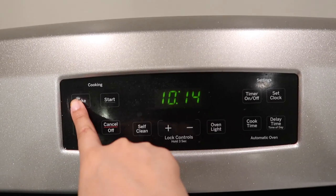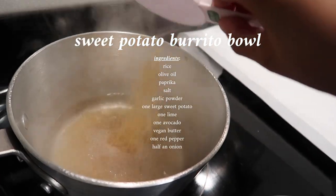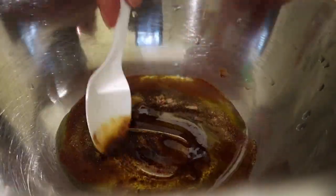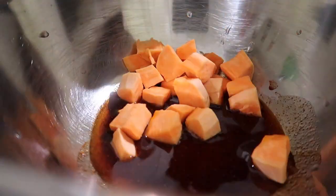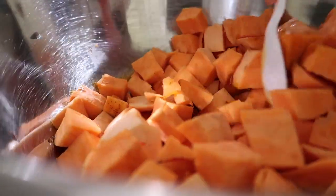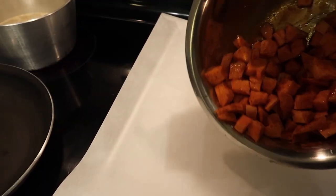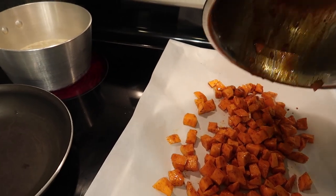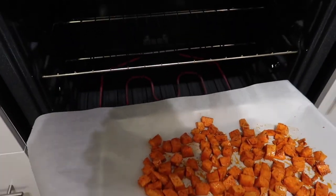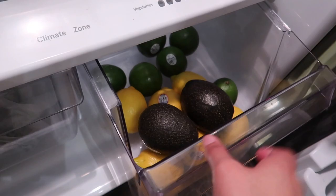Let's dive right into Saturday. I'm starting off with a sweet potato burrito bowl. I'm preheating the oven to 400, then putting the rice in with olive oil, salt, garlic salt, and garlic powder. Then I mix in the sweet potatoes — this is actually one large sweet potato, and there were a lot of pieces. I'm laying them out to go in the oven.